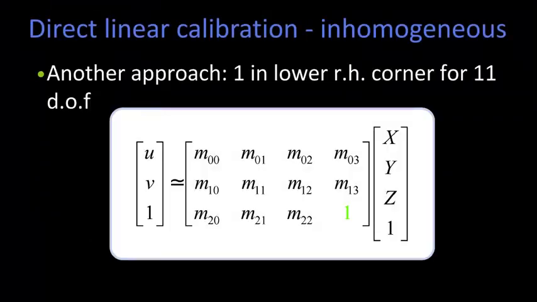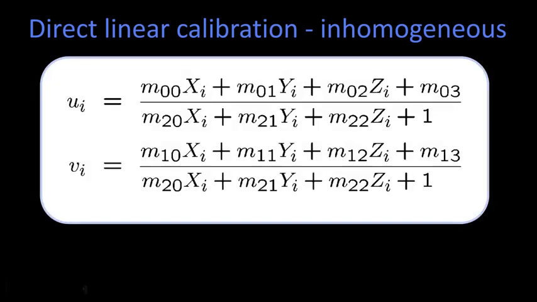All right. So here I'm using the same equation again, now using (u, v, 1) as being projectively similar to M times (x, y, z, 1). But remember, if M can be changed by a scale value without affecting anything, then I could divide all the values by whatever was in the bottom right-hand corner of M. What I would get out would be a 1 here. So I can just put a 1 in the bottom right-hand corner of that matrix. And the reason I do that is now my equations for ui and vi become this.